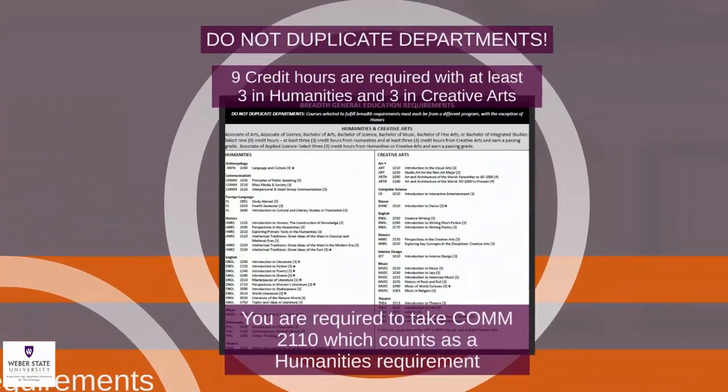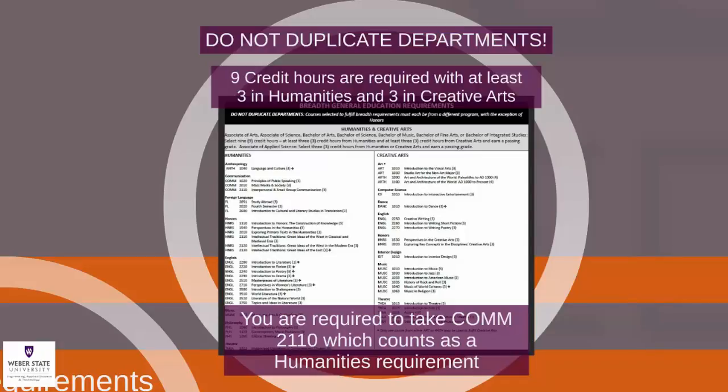We will begin by discussing the humanities and creative arts requirement found on page 2 of the general education requirement sheet found on the East Advisement Resources page. In this area, you must complete a total of 9 credits with at least 3 credits in humanities and 3 credits in creative arts.